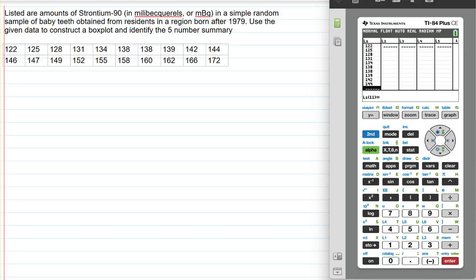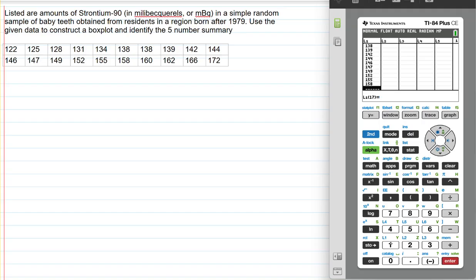All right, I'm on the second row: 146, 147, 149, 152, 155, 158.